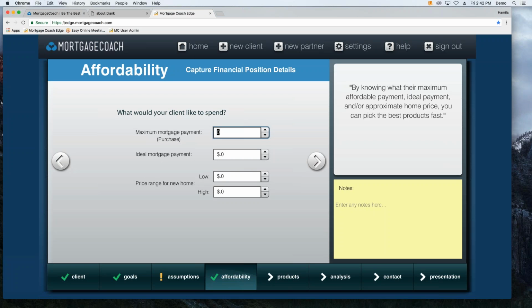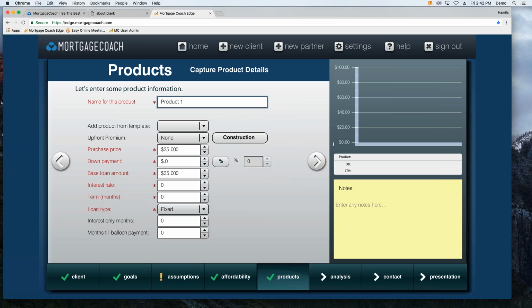Moving on through, this is again, if you talk to your client, you'll put in their maximum and minimum payments, as well as what range they're looking for in a home. So let's go ahead and start here with product one. Product one, you're going to call pre-election, because we want to reflect how much would a house cost you had you purchased before the election. And this is why I like doing this as a marketing piece, because more likely I'm not going to present this to a customer, but I'm going to present it to a group, or I'm going to try to present it in an environment where I'm trying to get customers to move so I can create them a personal TCA.